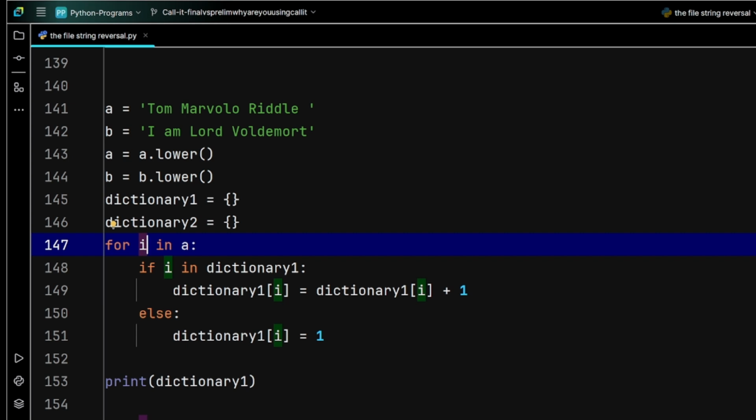If i is in dictionary 1, so right now dictionary 1 is empty. So basically the dictionary value is set to its previous value plus 1. So like here i is T, or lowercase t. So then dictionary 1 will have T formed as a key, and then the value will be 1. And otherwise it'll be that T has occurred the first time. So because i is not already here in the first round, it's going to go straight to the else, and there T is going to get set to 1. That T has occurred 1 time now.